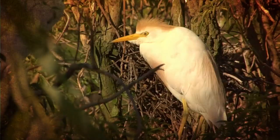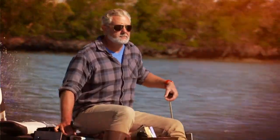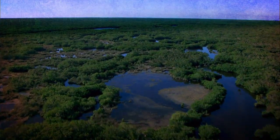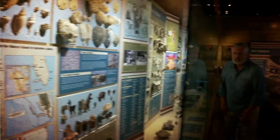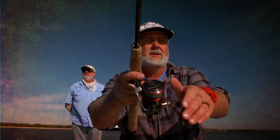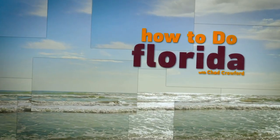On this episode of How to Do Florida, Chad is heading down to the Paradise Coast to explore the Everglades. There is a spirit about this place — it's hard to describe. This river of grass boasts a wide range of camping and fishing opportunities if you have the right know-how and guidance. There's a lot to see and a lot to learn. And the historical record to be found in this part of the Sunshine State is pretty spectacular too — to find pottery of another civilization, that's pretty mind-boggling. So grab your camping and fishing gear and don't forget the history books, folks. It's time to do Florida.